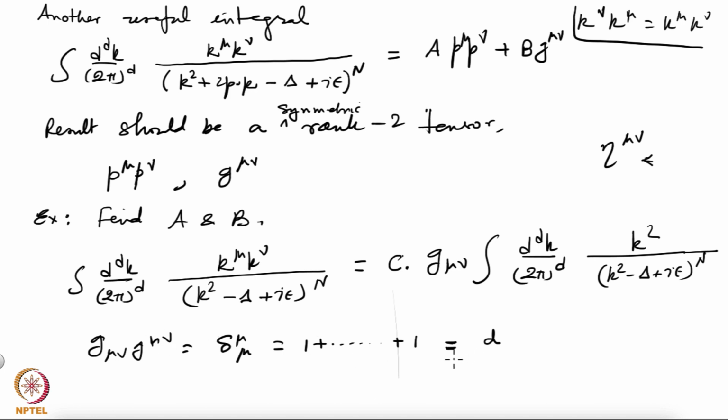I will not go into more detail about these issues of dimensional regularization, but it is consistent to define it to be d, and the other things related to when you have spinor fields, but that is not what is bothering us in this lecture. If you are interested, you should look at the book by John Collins on renormalization. Anyway, now let us fix the factor of C. When I multiply by g_{μν} on both sides, it will give you d. So, clearly C should be 1 over d, that is what I should use. So, I will remove that C and put a 1 over d.